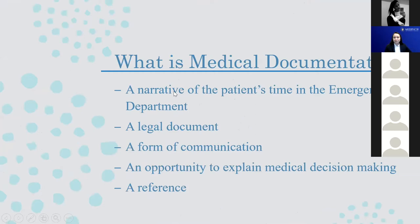So let's start with what is medical documentation? We use this term very loosely, but a lot of people don't know exactly what we mean. I like to think of it as a story that begins when the patient enters the emergency department and carries on until their disposition is executed — not just until we decide what it is, but until it's actually enacted. A good way to describe it is a narrative, and this narrative will naturally include information that happens before you enter the emergency room, as that provides all the context of why they're here.